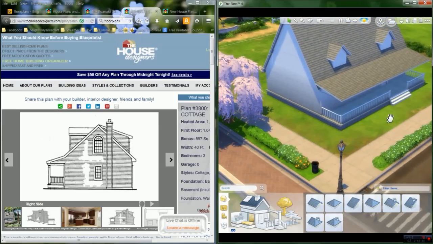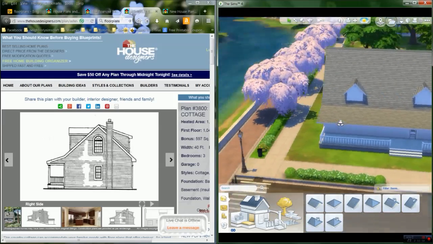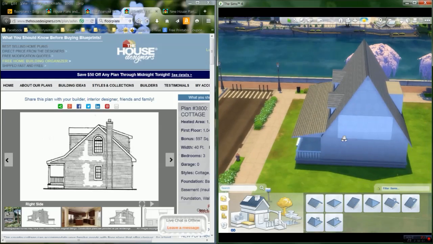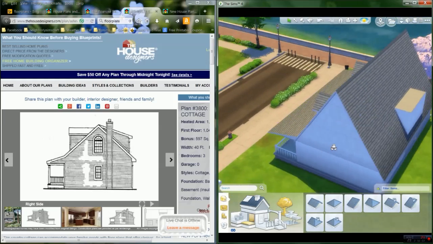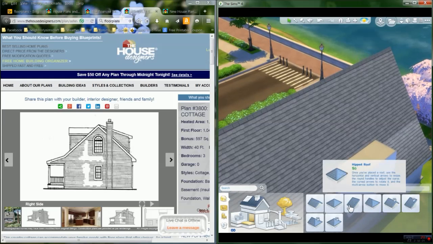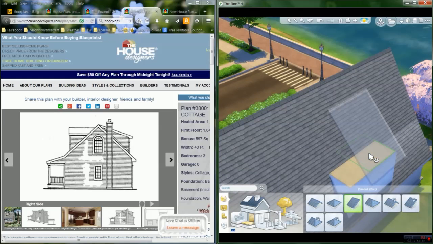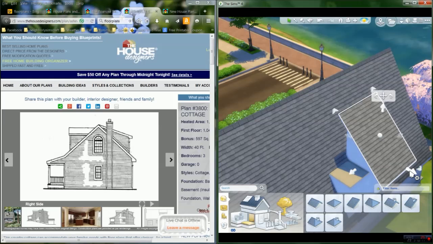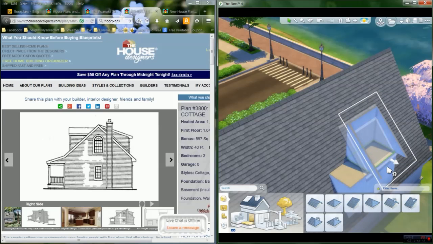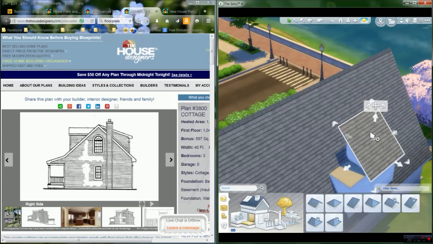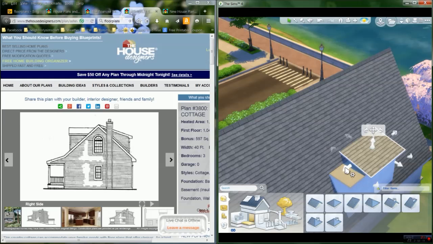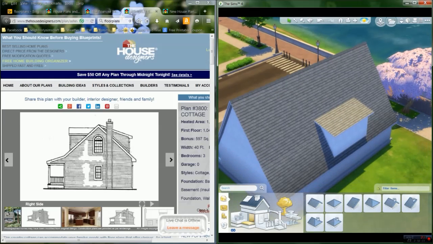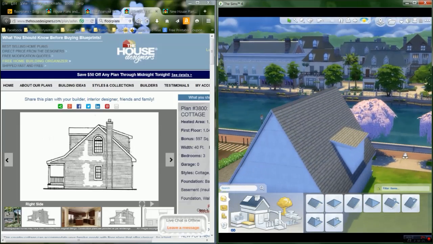Okay. All right, so there we have the basics of the roof. And as you can see from this end, we didn't put the back half gable on yet. Let's do that first, and then we'll look at that end. I have the half gable here, and it's easier to adjust from the outside, I think. Pull that in right there, and pull it down until it just matches. Pull it over till it's as far as it needs to be on this side, and voila. That's how the back is supposed to look.